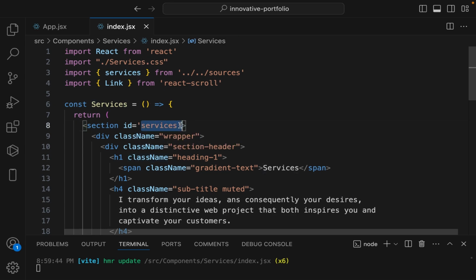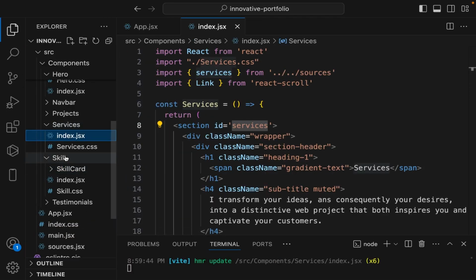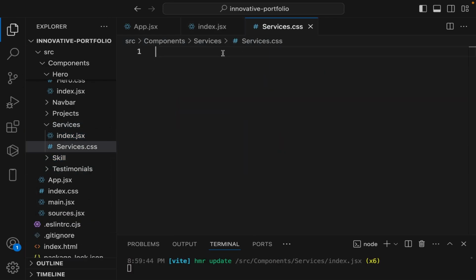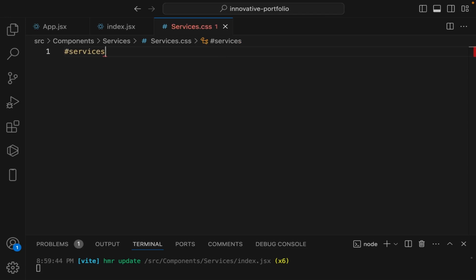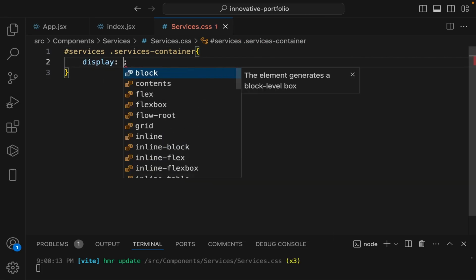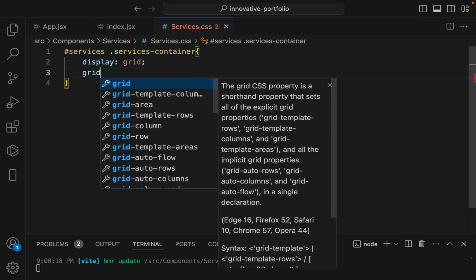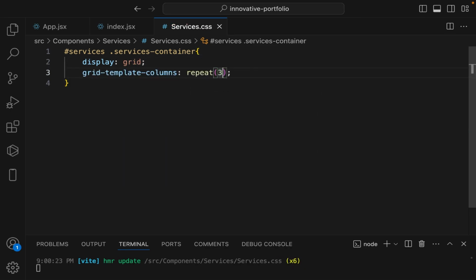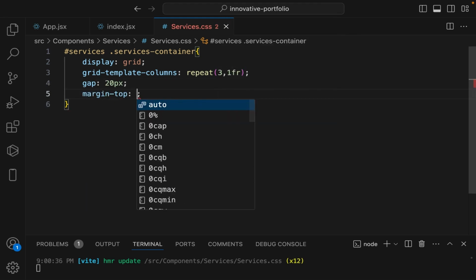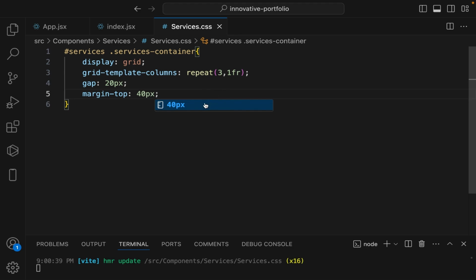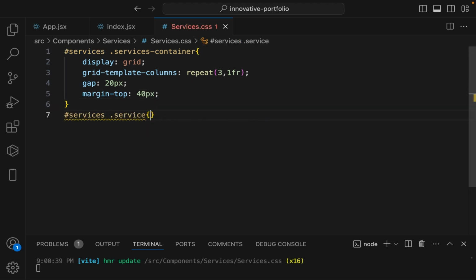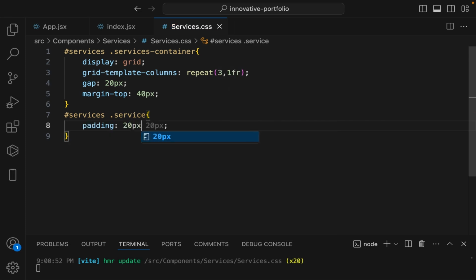Next, let's go ahead and write some styles. Let's open our CSS file and select services, then services container, and let's give it a gap of 20 pixels and margin top 40 pixels. And let's style the service.